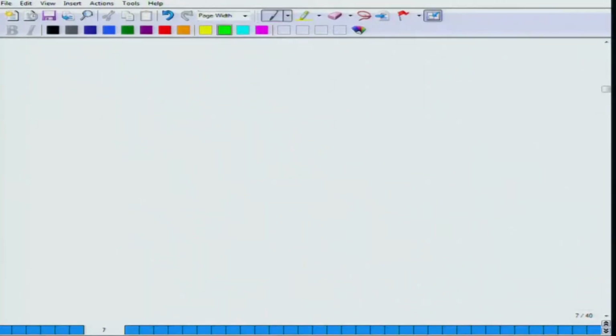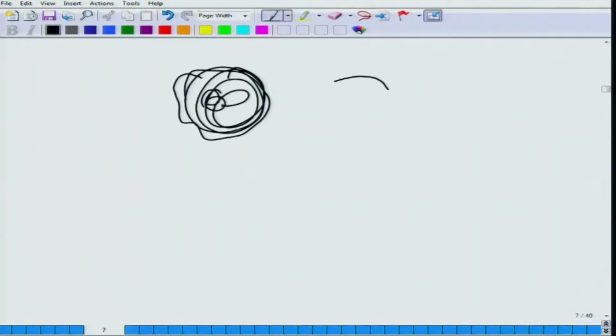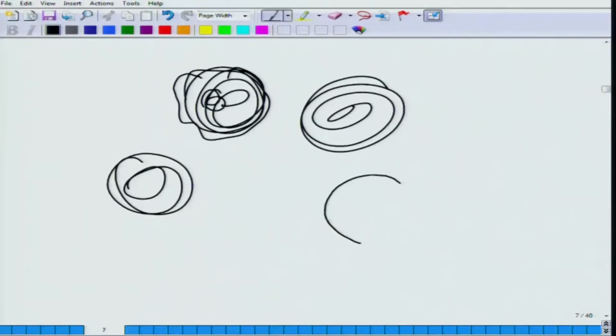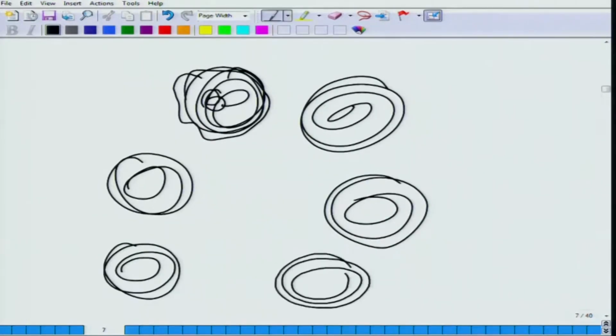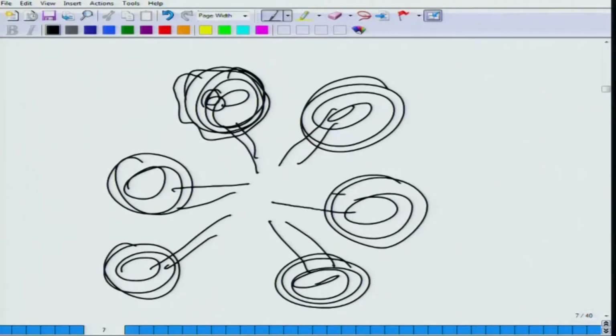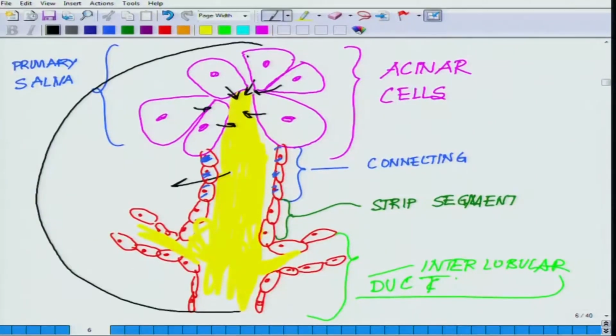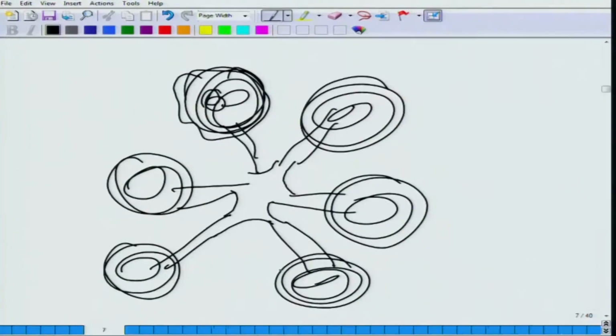So, there are these acinar structures like this, all over. Imagine these are individual structures, I have shown you one individual structure, and these are dumping into a drain. Then it forms a major drain like this. Okay. So, if you go back to the previous structure, this is one unit, and when these duct-like structures are formed, there are multiple such units. I have just drawn 6 for you.